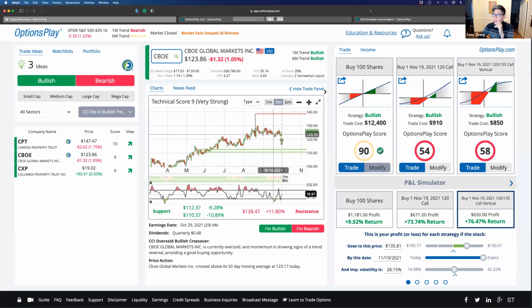Following short strangles from Tom Sosnoff, I adopted them 12 times, but encountered huge losses on the other side of one leg. Why are the losses so big? What are good strategies for mitigating that loss? So here's the thing. When you're selling a strangle, you truly have unlimited risk. That's a risk that you're taking. There's really no way to truly mitigate that unless you trade a different strategy. You can trade iron condors, which are similar to a strangle but have limited risk. That's one way to mitigate your risk. But if you're going to sell strangles or straddles, unfortunately, that's the risk that you're taking.